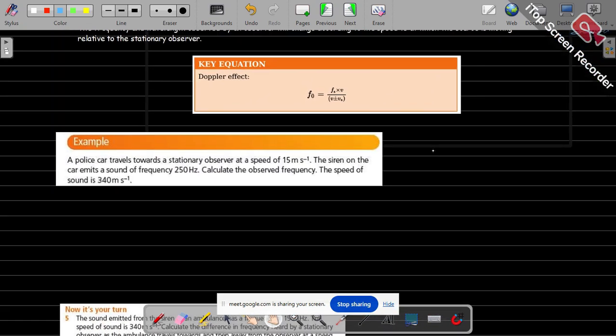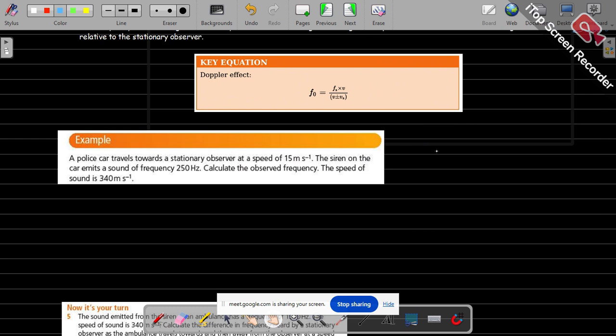See, the examiner says that you should be able to understand the Doppler's effect, which we have seen. It is the apparent shift due to relative motion between source and observer. और मुझे दोनों statements भी पता होने चाहिए. Whenever the source is approaching the observer, the frequency increases, and otherwise the frequency decreases. But in our learning objective for A levels, it clearly says that a student should be able to solve numerical problems using Doppler's equation, right? So this right here is the equation for Doppler's effect.